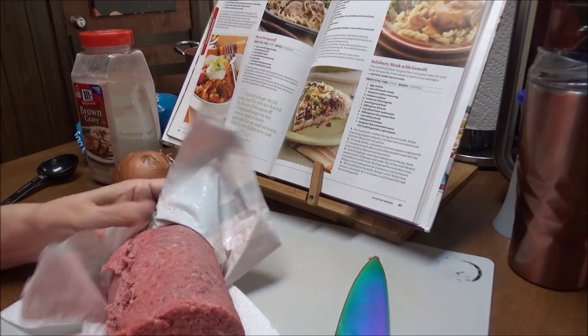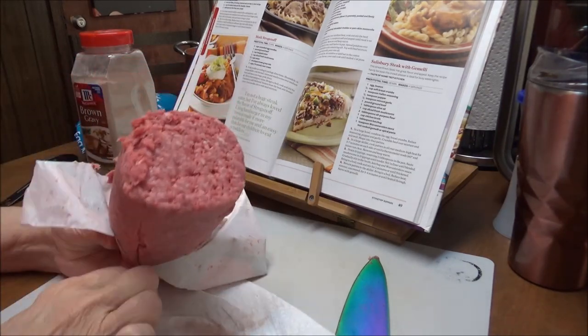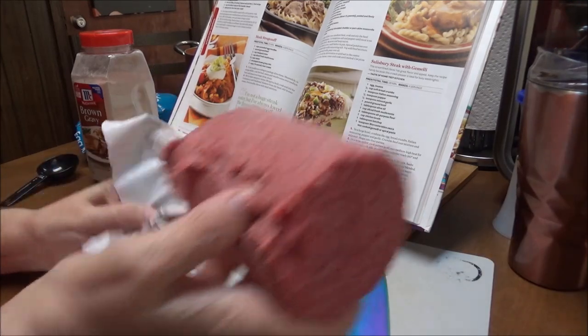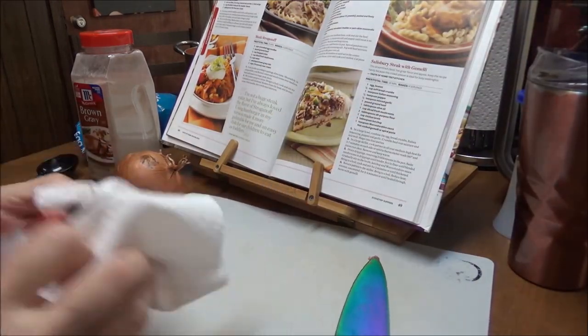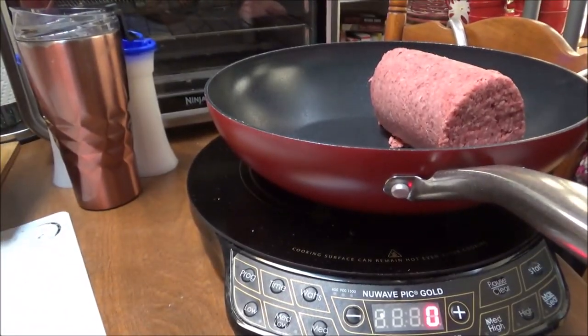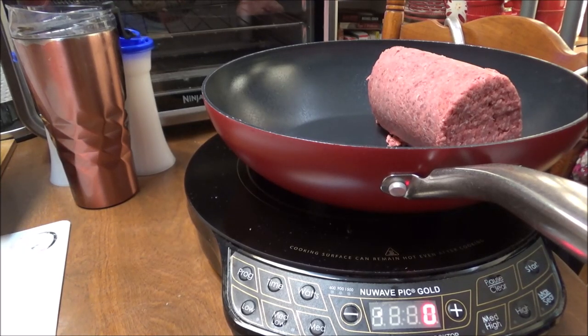I always get the rolls of ground chuck when I'm going to cook a casserole or something like that. That's going in my pan — it's on my new wave, in my Ming pan or something. It's kind of weird because I got this pan when I had COVID back in December and do not remember getting it, but I absolutely love this frying pan. It's Ming, something diamond — I don't even know. I know it was $50.